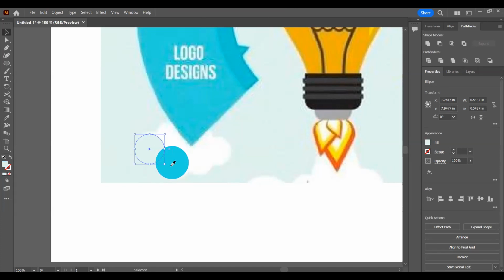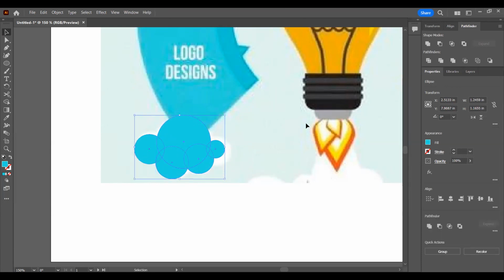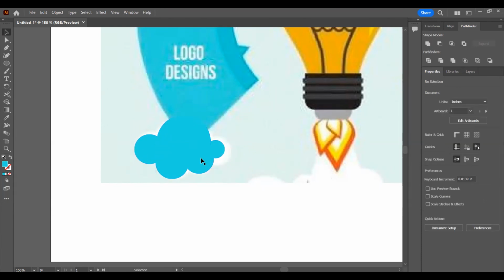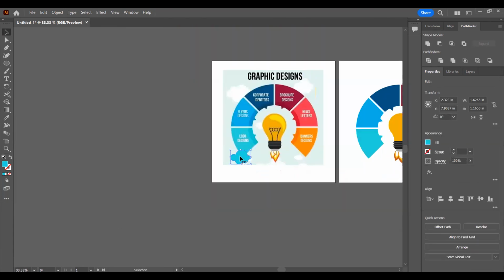You have this circle. So for this cloud they did here, you can have this circle here, have this circle here. Use the size, so maybe it's different. You can have this very big circle here. And guess what, guys? The very complex cloud is now a very simple cloud. So all we have to do is just unite this guy, and we have our cloud for our design.